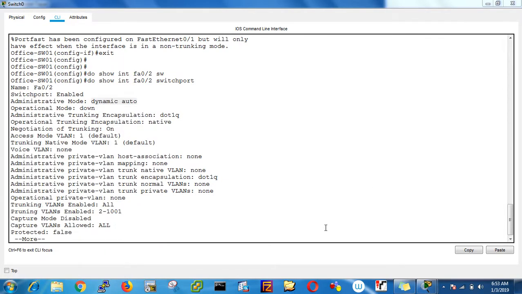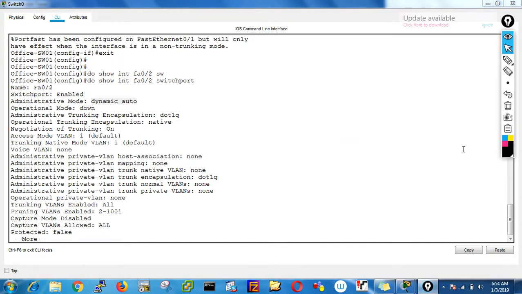Okay, this is a bit important, guys. Everybody has to understand what I'm trying to explain here, because most of the students have a doubt: why should I do switchport mode access? See here, for example, this is my switch.